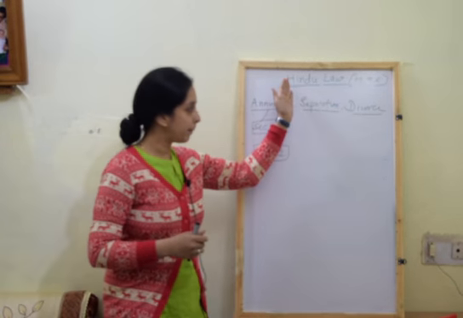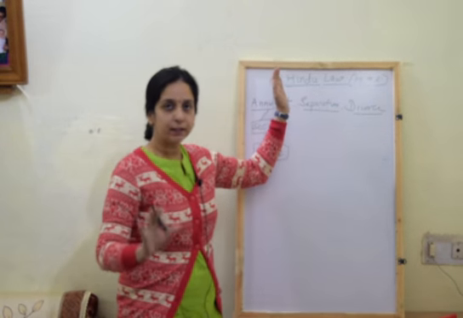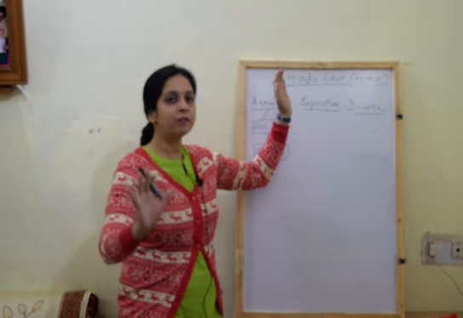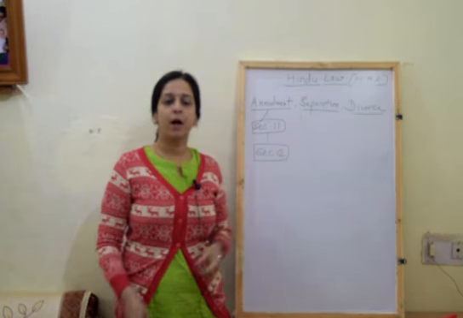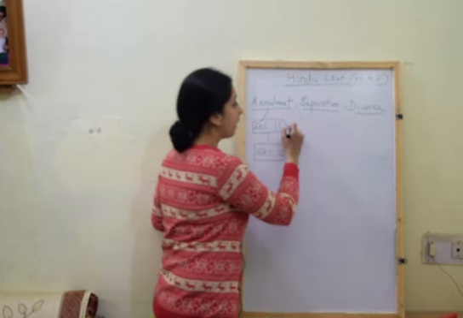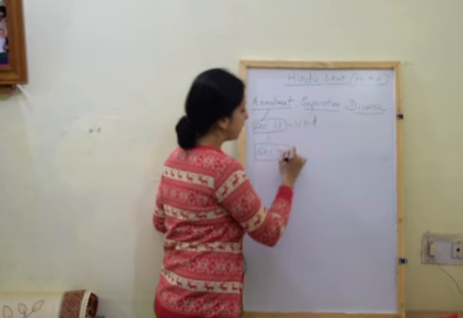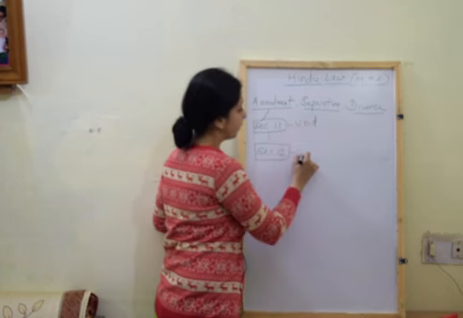So firstly, separation and divorce are part of the matrimonial relief given in the Hindu Marriage Act. We are going to discuss the difference between the terms annulment, judicial separation, and divorce. Firstly, there are two provisions, section 11 and section 12. Section 11 talks about void marriage, and section 12 talks about voidable marriage.